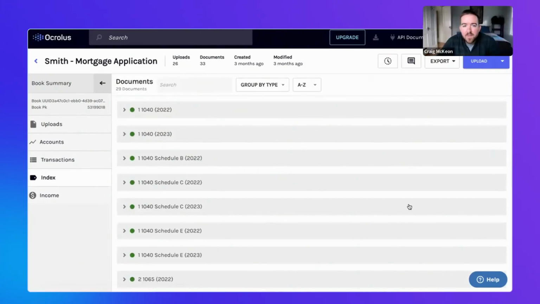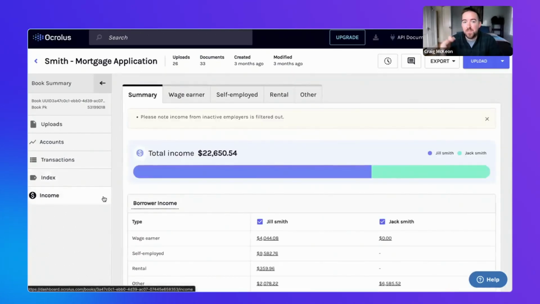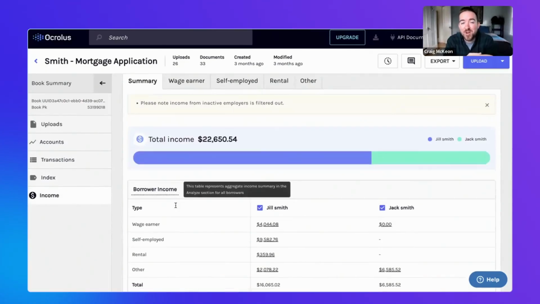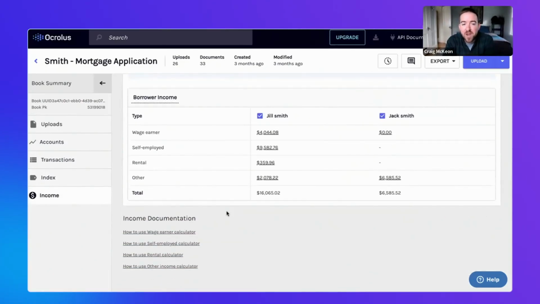And lastly, back on the income screen, I'd love to just see at the bottom, this is super underrated, but we do have documentation on each of our calculations that take you over to the Ocrolus doc site. Definitely, if you have questions and you're exploring different features and functions within the dashboard, check those out. There's a lot of quick guides as well as additional information that just dives even deeper into the different calculators.